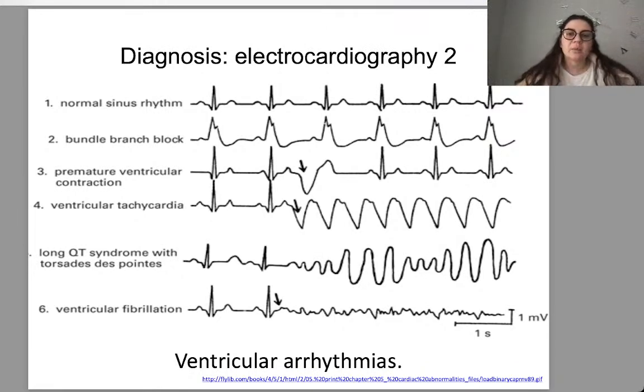It can be paroxysms of ventricle tachycardia. By the arrow on the fourth strip, you see the start of this paroxysm on ECG. The fifth picture is long QT syndrome with torsades de pointes. It is a very dangerous and very specific form of ventricle tachycardia with changes on ECG like a sinusoid. You see it on the fifth strip. And last is ventricle fibrillation, when normal sinus rhythm stops and starts such chaotic dribbling of the isoline.